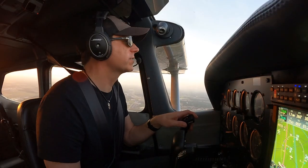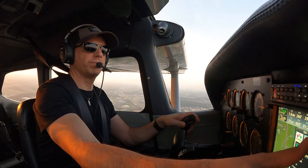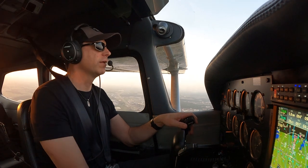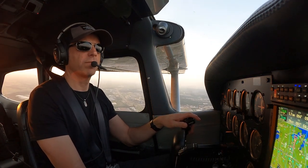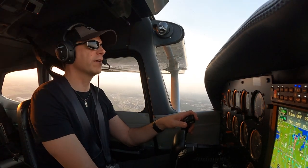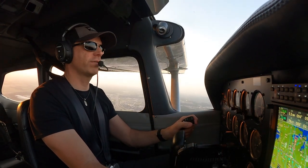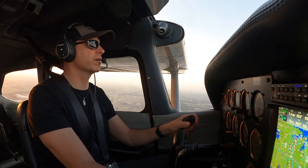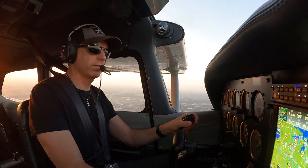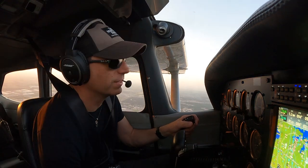All right, well, let's see, I'm going to climb up here to 2,500 feet and go direct to my airport. It's only 6 miles ahead, should be there in 4 minutes. Tune in my frequency for Hidden Valley Air Park in standby. Still climbing. I don't have to climb this high, but I prefer to climb as high as I can whenever I'm going over a congested area. There's just not a lot of great landing places down here, so as much altitude as I can get will give me the best landing I can get.